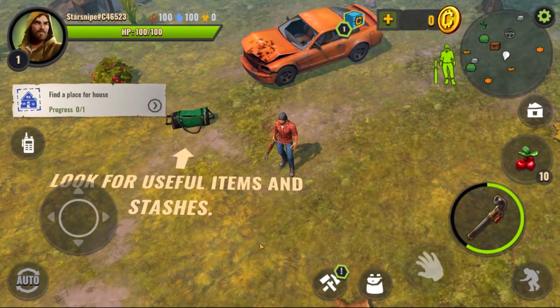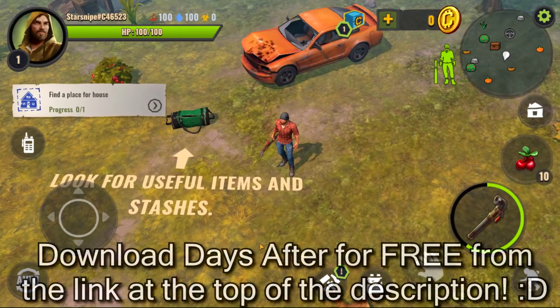Welcome to a brand new mobile survival game that we are checking out by the name of Days After, that you can go ahead and get from that link at the very top of the description, available for free on Android and iOS. So get to it, because both me and you got a brand new post-apocalyptic adventure to begin.